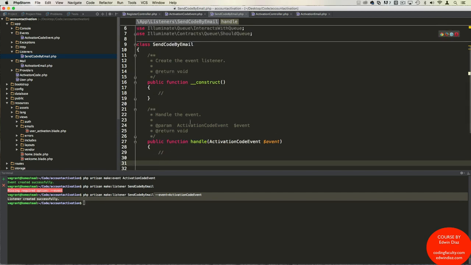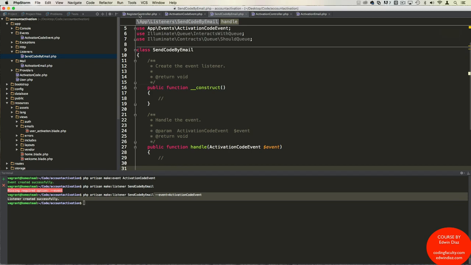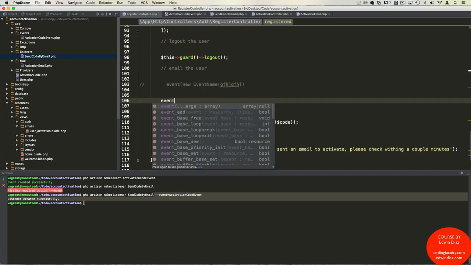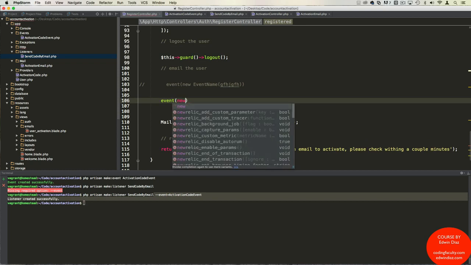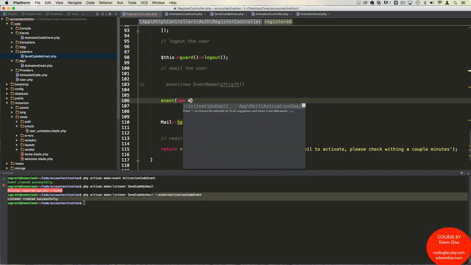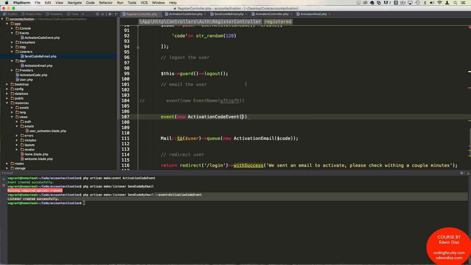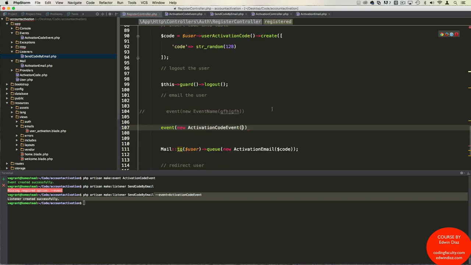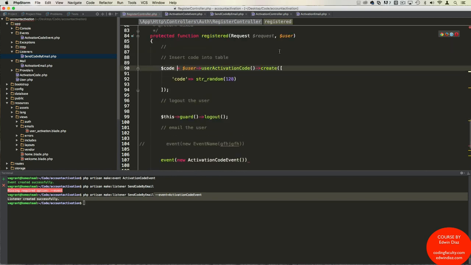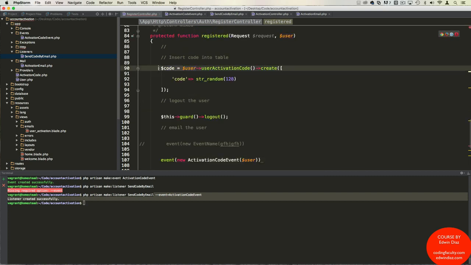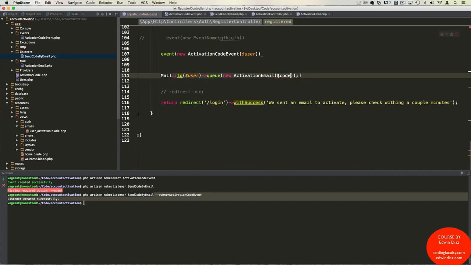Okay, so let's first do the registration. So here, all we do is we say, okay, we want to use an event. We new up that event and we pass in whatever we want to pass in. In this case, we can pass the code, or we can just, you know what, pass the user. Just simple as that. We don't even need to use this guy here. And we can just get this out of here like that.